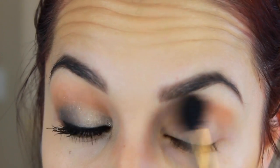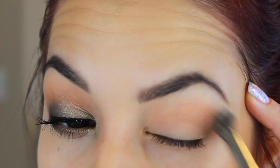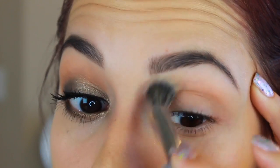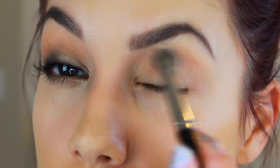And I'm not using too much of this Melon and Tangerine because I do have a look that's very centered on those two shades. Those are the focal points of another look that's coming, I think maybe Monday. You will see that. Take any sort of clean brush and kind of go around that and soften that. I'm just using the E30 that I used to put my base shadow on, and I'm going to soften all of this. So I'm just continuing going back and forth, just kind of blending that out, and as you can see, it's not as harsh as it was when we first started. That's the whole point of this look. You want it to be really soft and very just kind of blown out, as you see here.